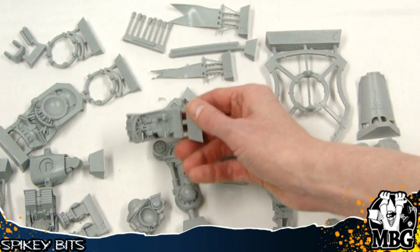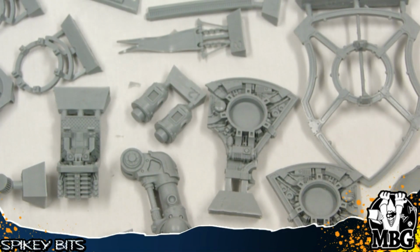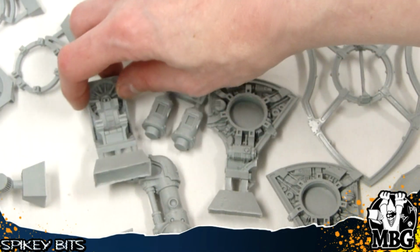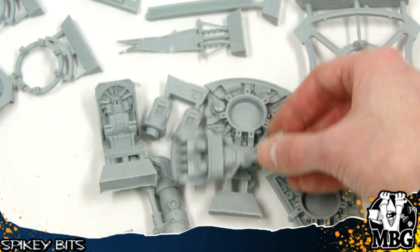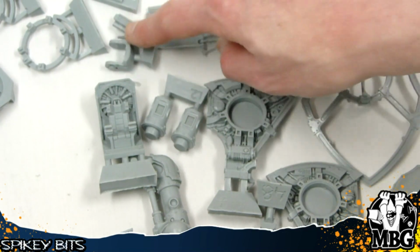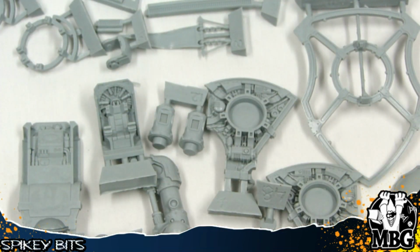So here's the cockpit, which is pretty. Let's see if we can get in there on that. I know this thing only zooms in so far. There we go. So here's the cockpit piece, kind of like a little medieval throne with all sorts of wires and different things in the back there. And that locks. Here's the arm fist as well, that all the different fingers and thumb assemblies are going to go into. These right here are parts to the lance weapon, so you can do it retracted or extended. Here's the control panel, which you can kind of see right there.